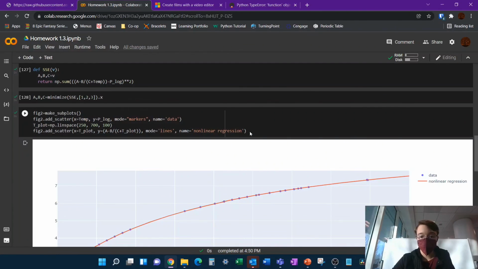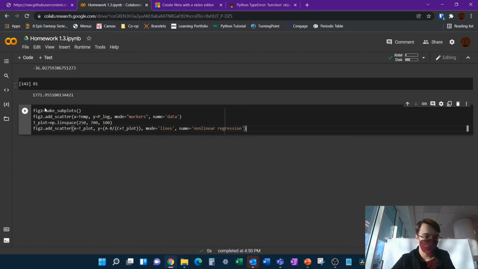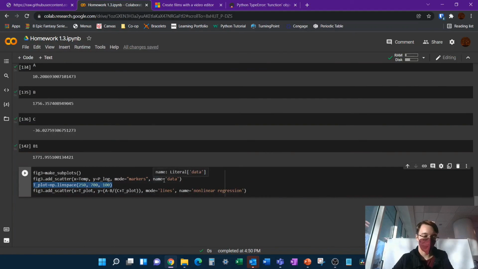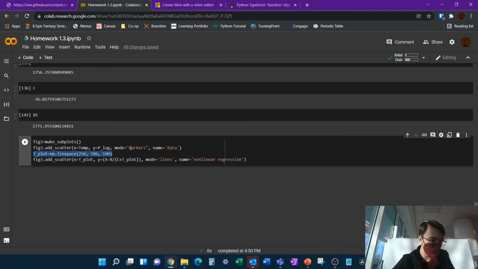So the only thing left to do is plot it up and see how it looks. I'm going to reuse the commands from before, just so I don't have to type everything out again, and then I'll just change them slightly. So obviously this is going to be figure 3 instead of figure 2. And then these two, we're plotting our raw data, so we can keep those the same. And then we created a vector t plot, which are temperature values, to make the curve seem more smooth, so it's not just connecting the dots. So we can leave that there.